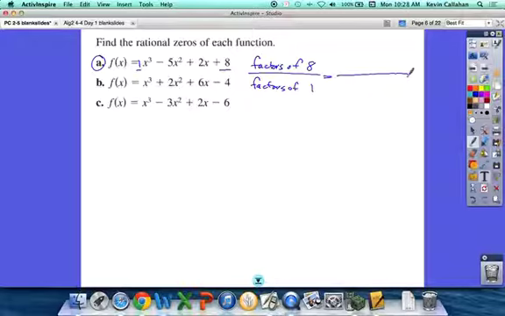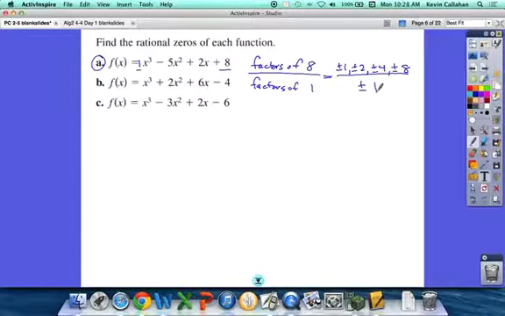But actually, if it's 8, it could be -1 times -8 or -2 times -4. So whenever you see the factors, they're always going to be plus or minus. It's never not plus or minus, right? It has to be plus or minus 1, plus or minus 2, plus or minus 4, plus or minus 8. And then the factors of 1 are 1 and -1, right? Plus or minus 1.